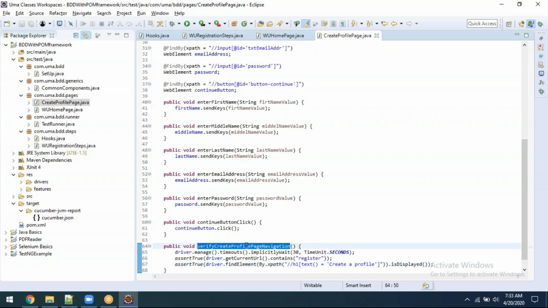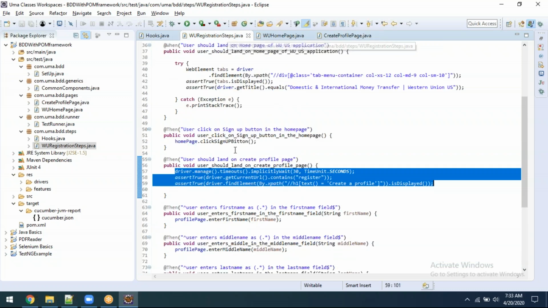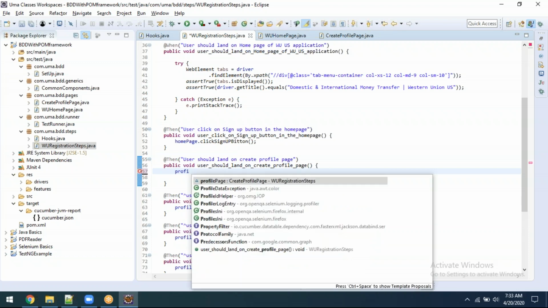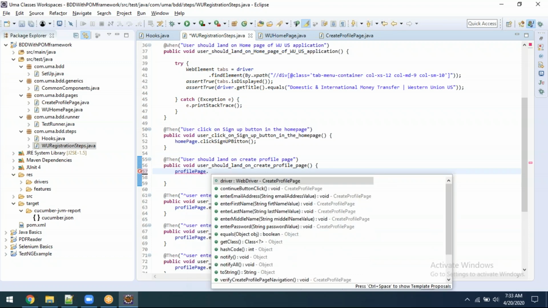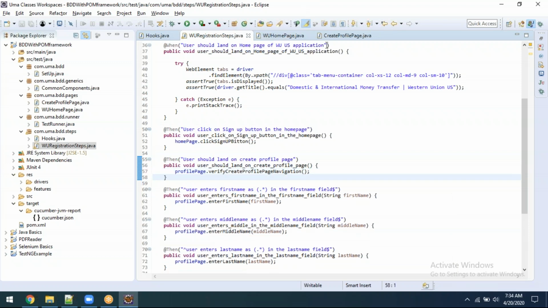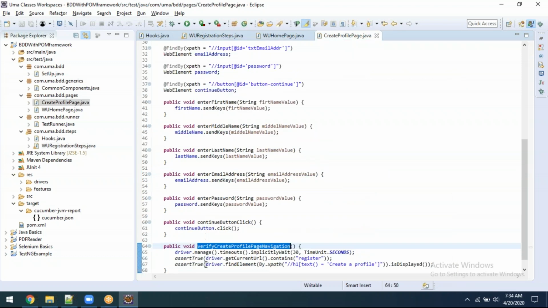Then instead of calling these methods, I'll remove this one, and we already have something: create profile of profile page. Profile page dot method name I can put it. Now it will certify what all the things we are doing here. It will go ahead and validate all these things here. Hope this is clear.